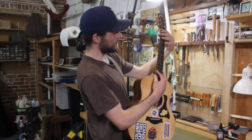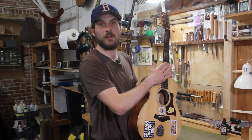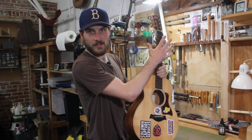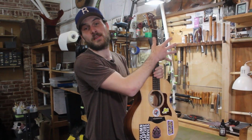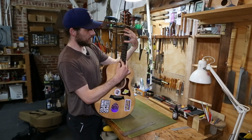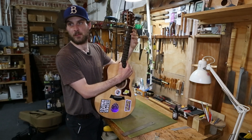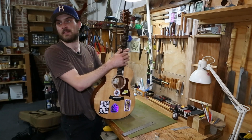So I'm using the string as a straight edge, suspended, and that way I can check the curvature between 1 through 12. This is how I know if I need to check a truss rod or adjust the truss rod. When I'm checking the area that the truss rod affects, I will check the bass side, the center of the board, and the treble side of the board. That also helps me see if there's a twist in the neck.